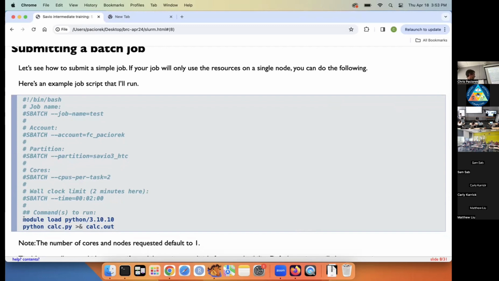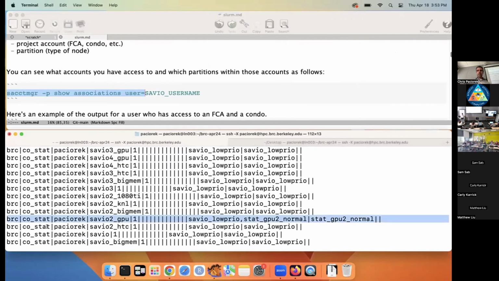So then a common pattern in your code is you're going to load one or more modules, and then you're going to invoke the executable that you want to run. It might get more complicated than that, but this is the simple case. In this case, I'm just going to run some Python code. All that this Python code does is a fairly intensive linear algebra operation. The reason I'm doing it this way is I want to illustrate the fact that I'm getting access to 2 cores and that we could actually see the job running on 2 cores. So let's actually submit this and see that that is indeed the case.